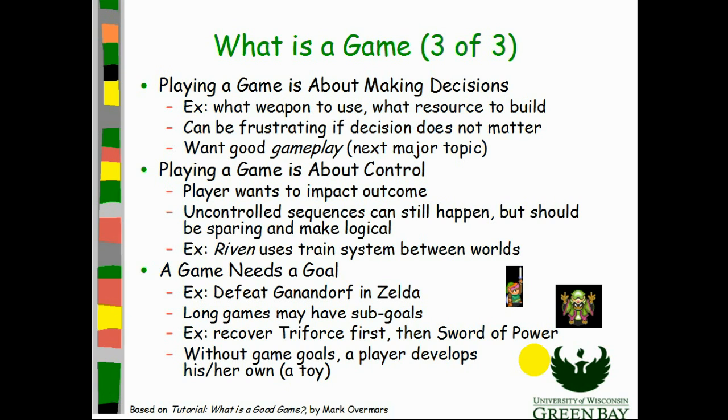We want players to be able to rise above any kind of problems that they might have in the game and actually be able to overcome any sort of obstacles. There can still be uncontrolled sequences, but they should be made to be logical. And you also need to have a goal. So, for example, in Zelda, defeat Ganondorf. Long games might have sub-goals: recover the Triforce first, the Sword of Power, etc.